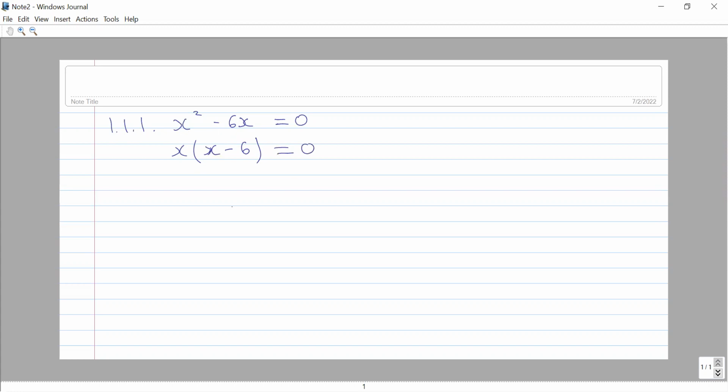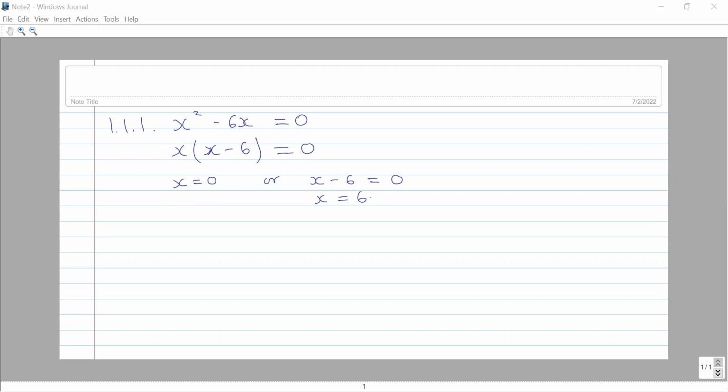Okay, when you have this form where everything is equal to 0, you can just take this factor and equate it to 0, then you say, or x minus 6, you equate it to 0 as well. So we already have the solution for this one. For the other one, we have x is equal to positive 6, because we transpose the 6, which was negative, and now it becomes positive. Okay, so let's go and look at the second question.